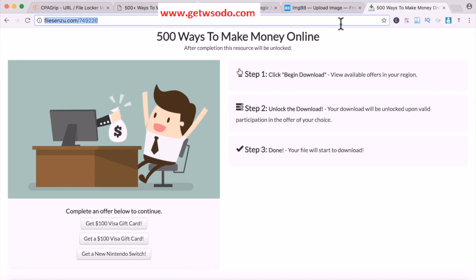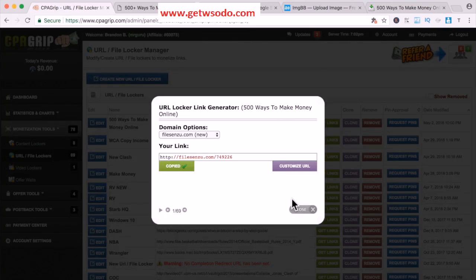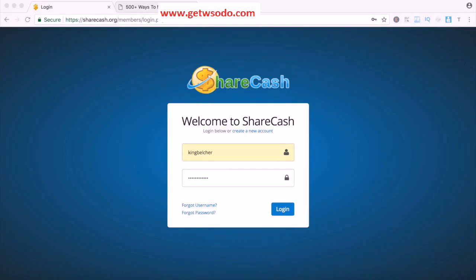All we simply do is create the locker and grab this URL right here, as long as it's a social-approved place like Pinterest, Twitter, places like that, not Facebook or Google, but Pinterest and Twitter all day. As long as it's approved, we can start making money right away without a website. That's how powerful content locking is. But that's all you have to do to create a content locker on CPA Grip. I'm about to show you guys right now how to do it on OGAds and also ShareCash too.